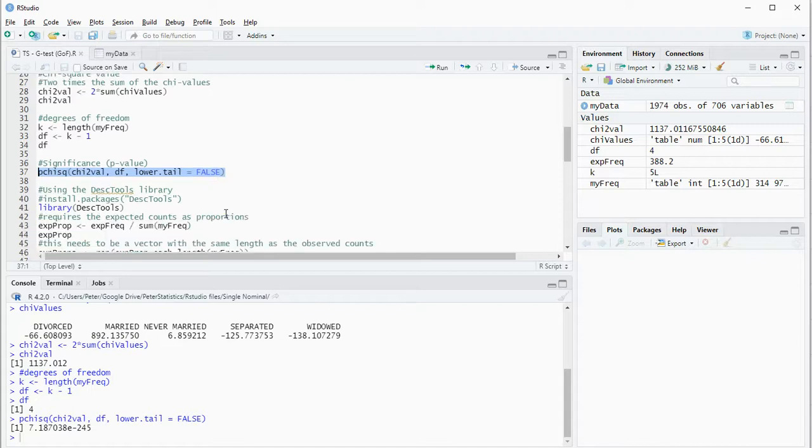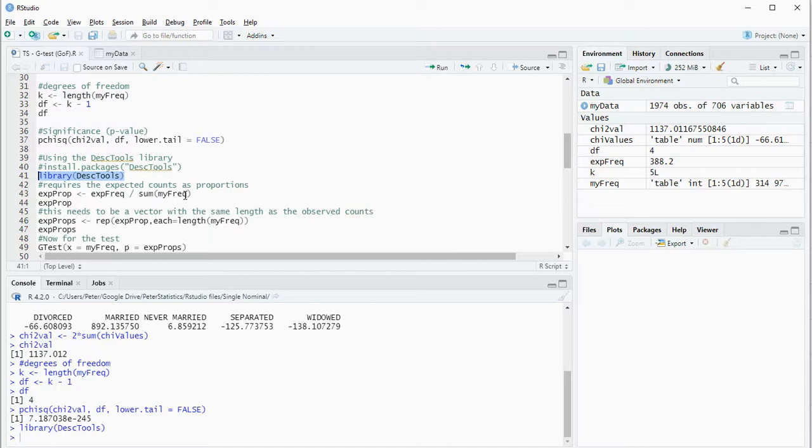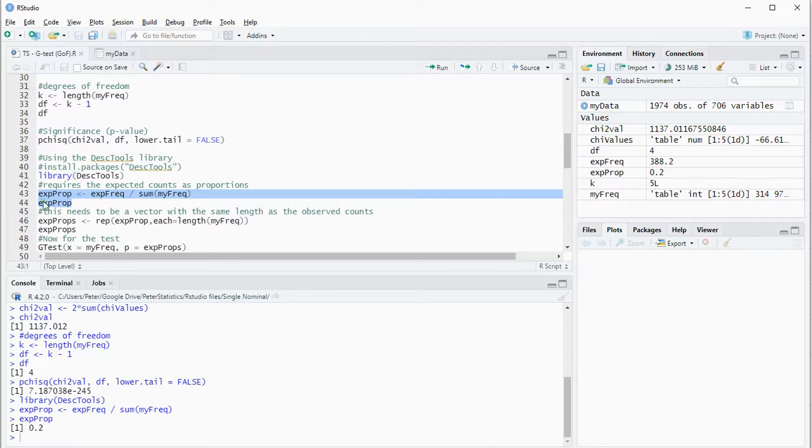Now there are also some packages that can do the same thing. For example, the DescTools package has something for this. So I already installed it once, so I only need to load it now. Otherwise you might want to run install.packages. It requires the expected proportion, so that's simply the expected frequencies divided by the sum of all the frequencies, and then you get your expected proportion, in this case 0.2.